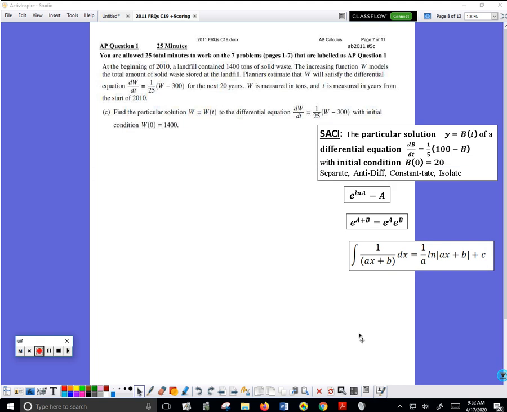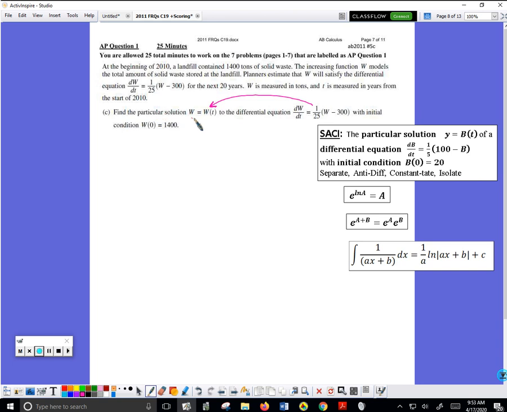Okay, so this is the document that I posted on the announcements about the SASE method. They're using the exact wording or very close to those four examples. Find the particular solution W to this differential equation. That's kind of like a Danica's chart thing. They're giving you this, they want you to go find this.